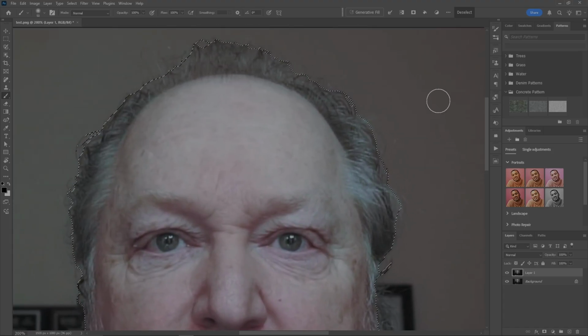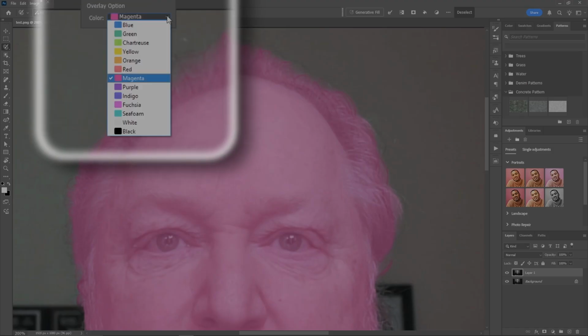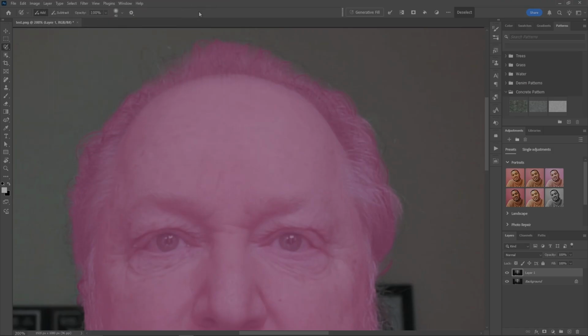So let's look at the top here. The first thing you should do once you hit Select Subject, never mind anything else, just hit L. All of a sudden, your selection is in magenta or whatever color you choose. Up here in the little sprocket, you get all kinds of different colors that you want to do.